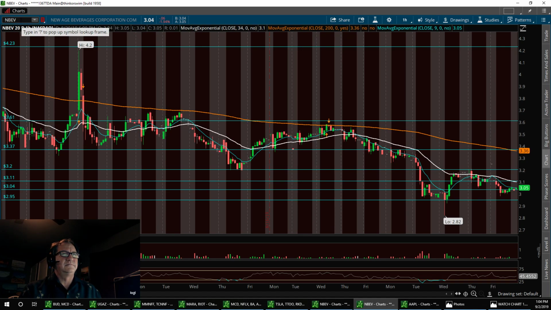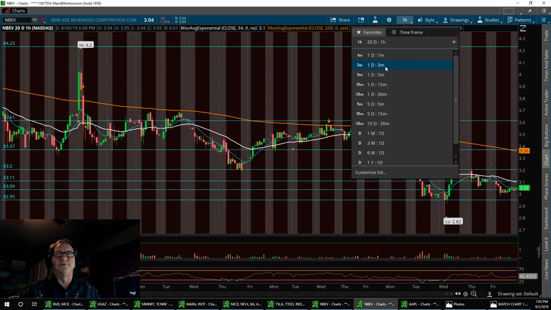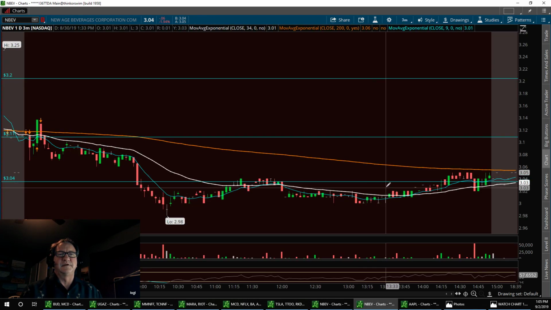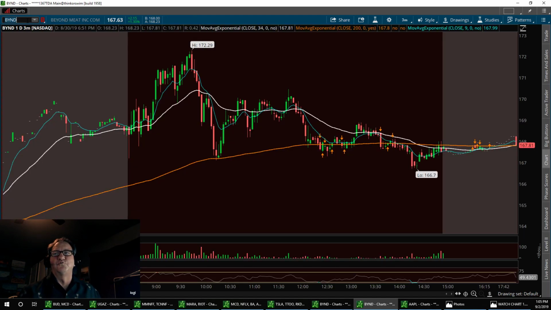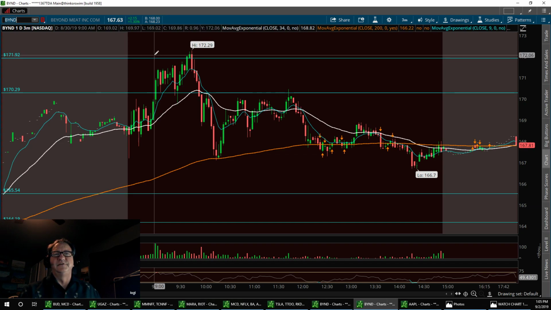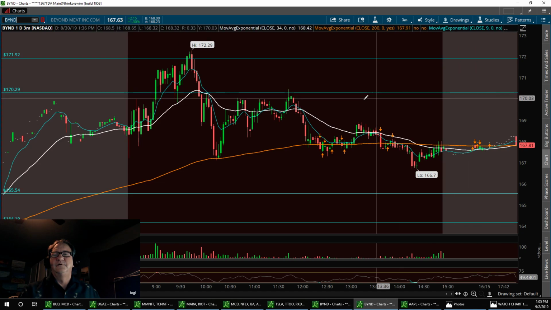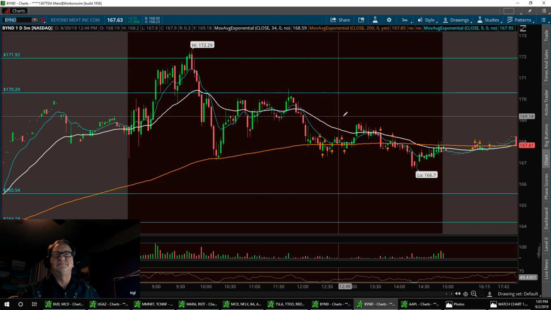Some people, like I said, like to bring it to that 3 minute. The 3 minute candles are more defined. Let's look at Bind. I was yelling at the bears on Bind for a couple weeks. They were wanting to short it. There's videos made saying you're crazy getting in this trade. Well, sometimes it doesn't even have to do with numbers.